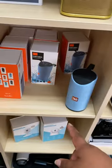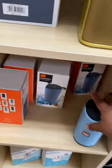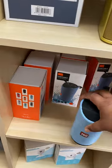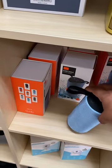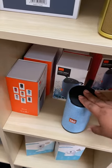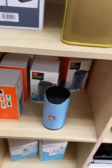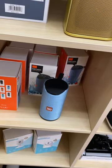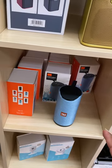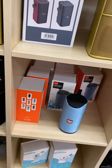And then here is the TG113. This one's an older one, okay? We've had this one for years. It is not heavy, it's pretty light. It does sell pretty quickly at the swap meet. If you're looking for something cheap, this would be it. But the quality, you know, the battery, it's okay. I mean, for the price, it's not bad. I don't have too much though. I only have like a couple boxes left because they do sell pretty quickly because of the price.